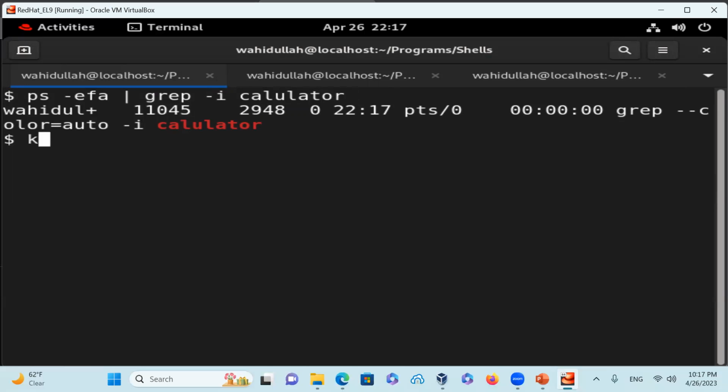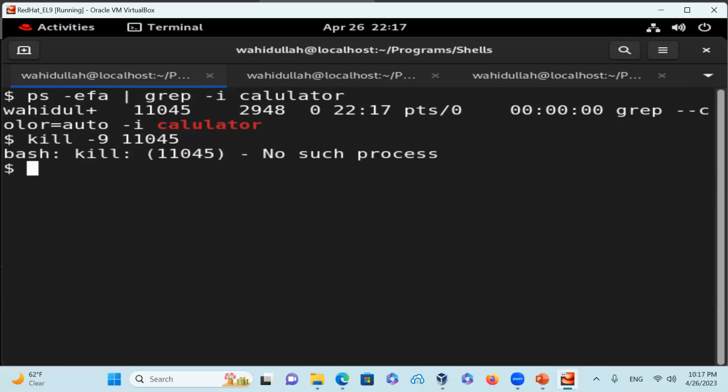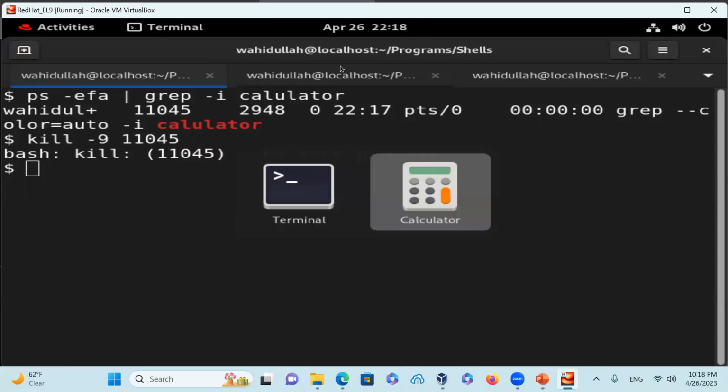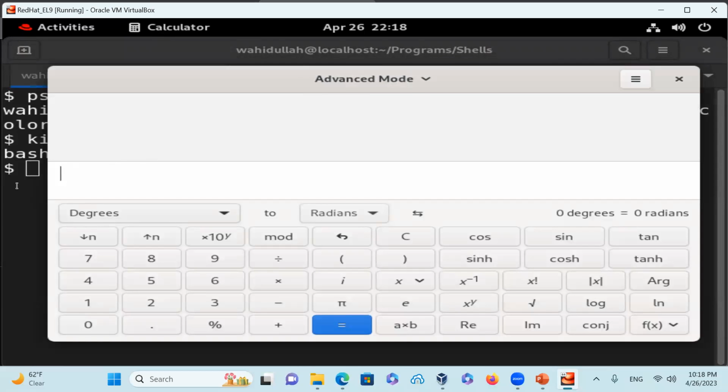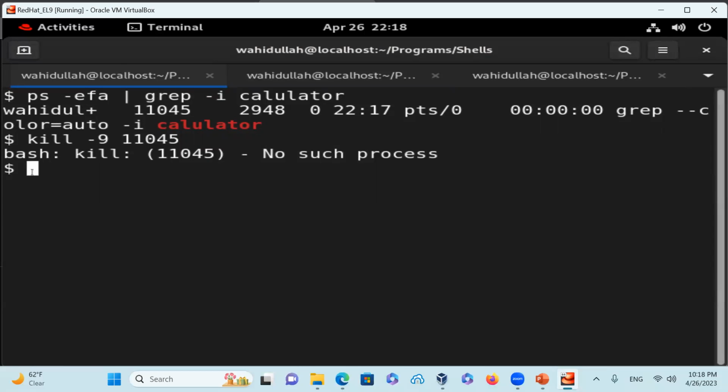So kill -9 and then 11045. That one just killed the process. 11045. No such process. Let me make sure the calculator is still running. Yeah, it is running. So this grep command, we did the calculator.